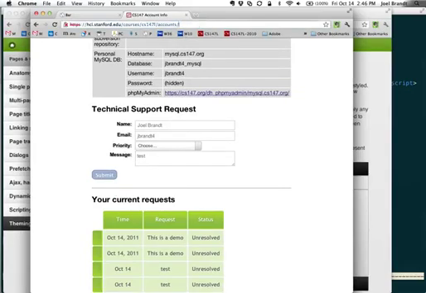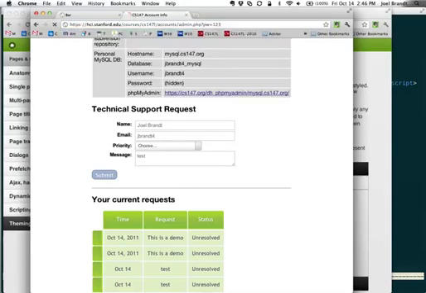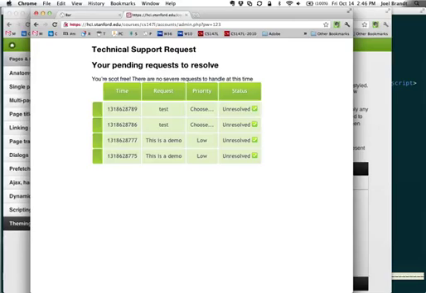And from the backend perspective, there's also a separate backend, and obviously this is a bad password mechanism, but you can take a look at what requests are pending and mark them as resolved. So the whole process is pretty simple to do, but it's a nice tying in of everything that you want, a round trip, if you will, and it's a little more technical than some other things.